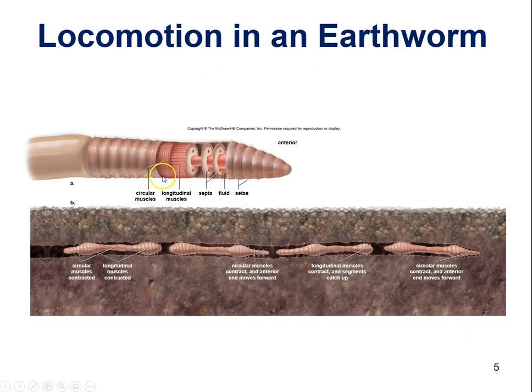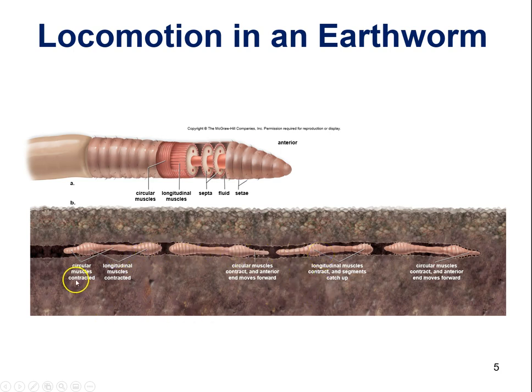So again, you can see these circular muscles and the longitudinal muscles, okay? And then basically it's showing you fluid in here. So this cavity is filled with fluid, and that provides that rigidity and structure and provides that opposing force for those muscles to act against, okay? And so this is coordinated contraction and relaxation of these circular muscles, right, and longitudinal muscles that allow that worm to move forward, right?